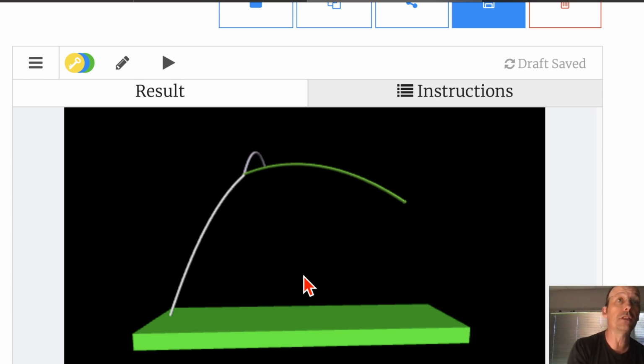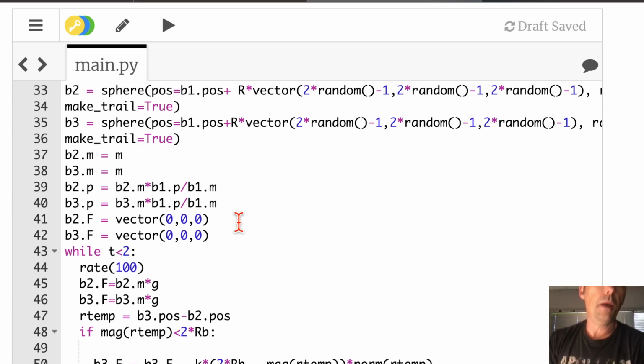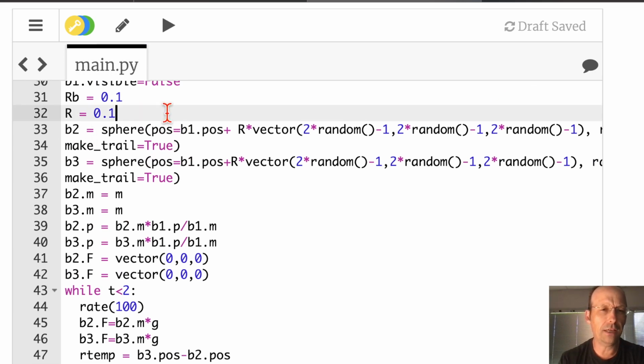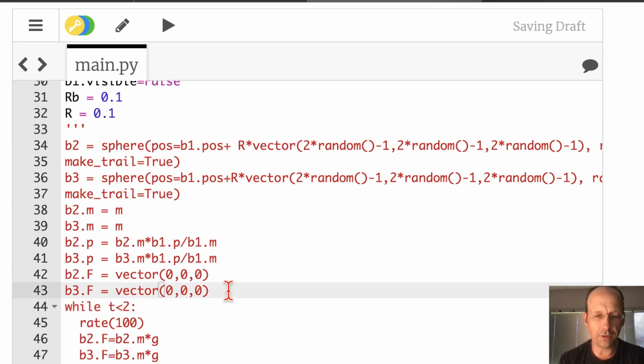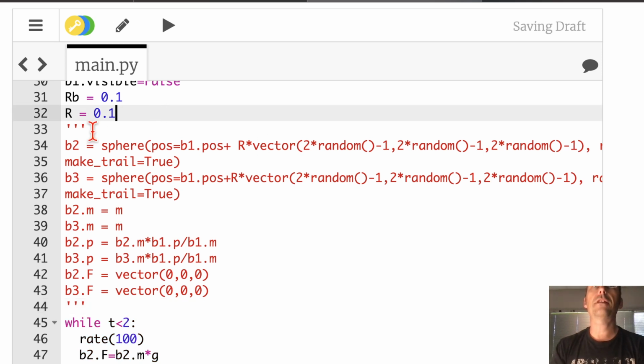Now all I need to do is do like 20 balls. Let's just change this to 20 balls. We're making good progress here. Okay, so instead of this B2, B3 stuff, let's make N balls. So I'm going to go right here, and I don't like to delete stuff, so I'm just going to comment it out. And this tick mark comment, I think only works in Web VPython.